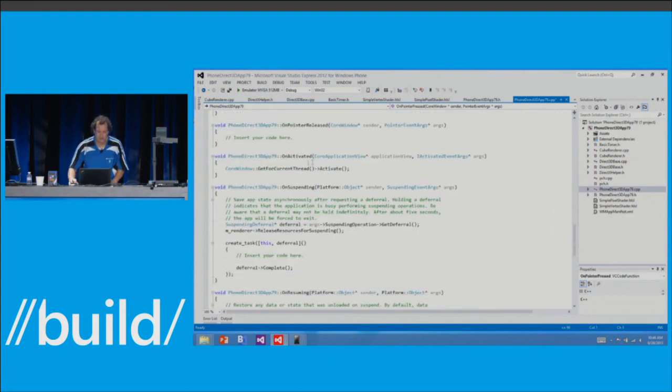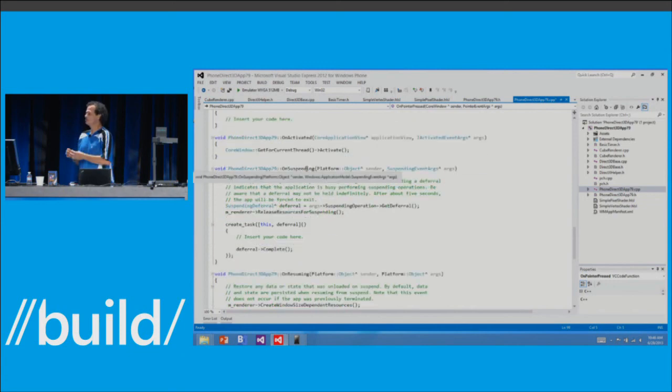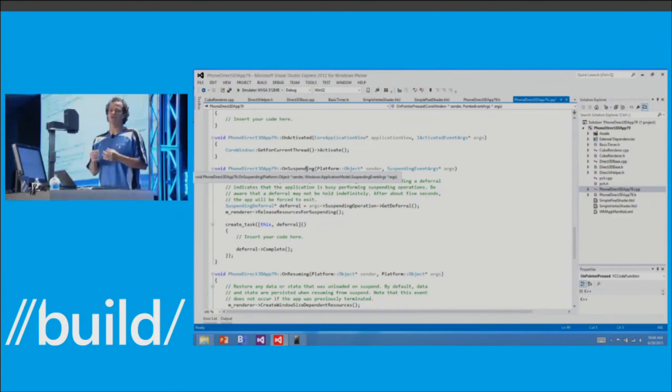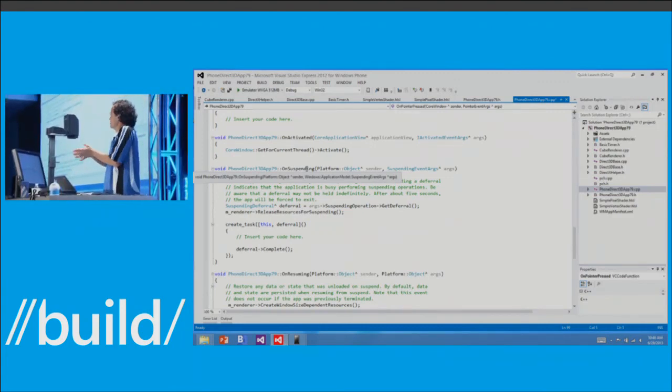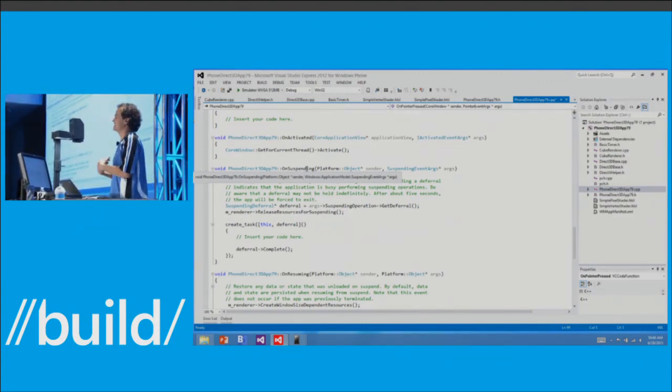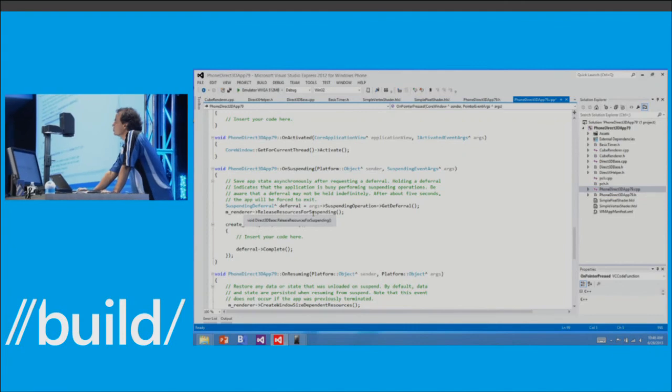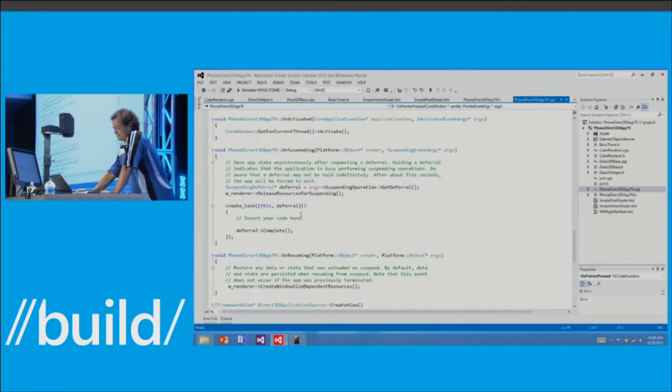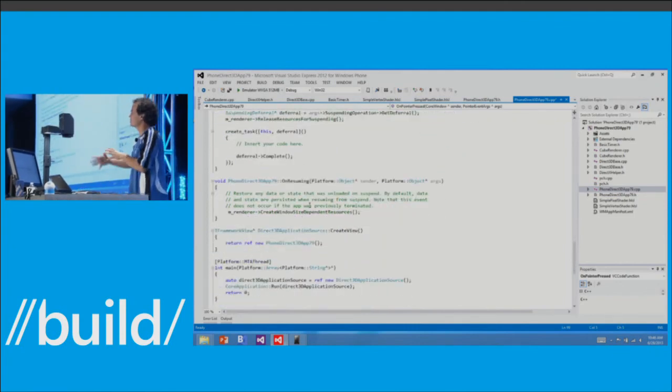So a little lower, I was talking about the application model concepts. Here we have on activated, on suspending. In on suspending, you want to do things like, if you have state that you would like to save for when your app is activated, in case it gets tombstoned, you would write that code here in on suspending. Very similar to what you do with a managed app. And then, of course, on resuming, where you're going to reinflate that state as needed.